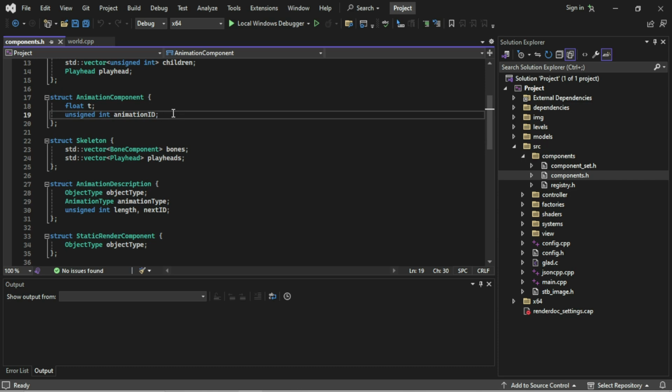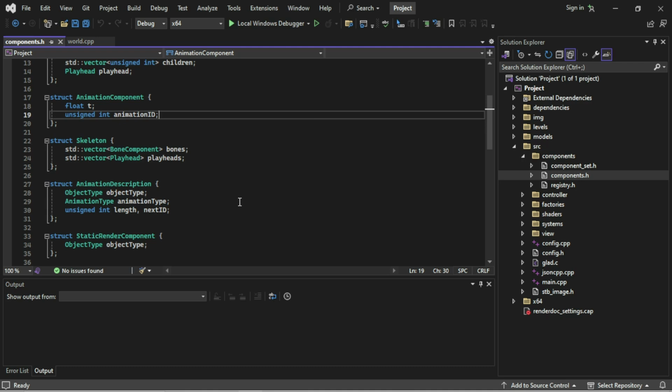So a game object will have a given animation component that will have a global frame number, so to speak, as well as an ID of the animation object which is being referred to, and that animation ID refers to these animation descriptions, and so on.